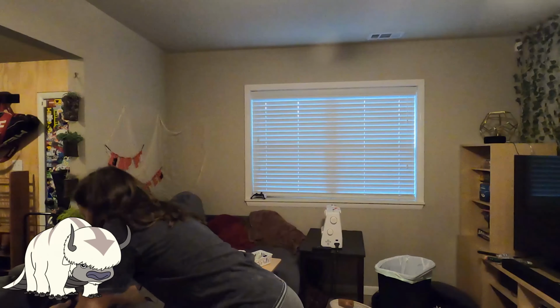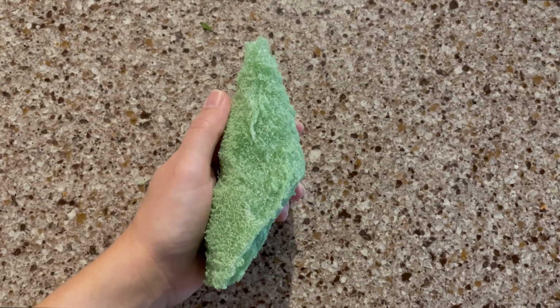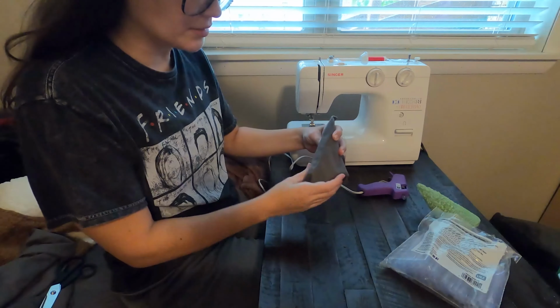Appa has horns. He's a bison. I got these, but they're like Maleficent horns, so they don't really work. So I have to make her horns. For Kaya's horns, I roughly carved a styrofoam cone into a horn shape. Then I wrapped those in gray fabric and hot glued it.